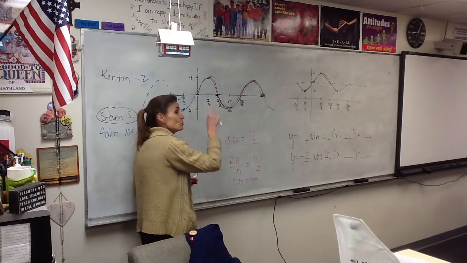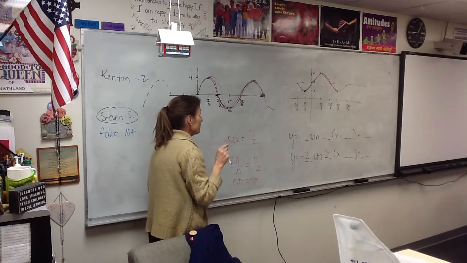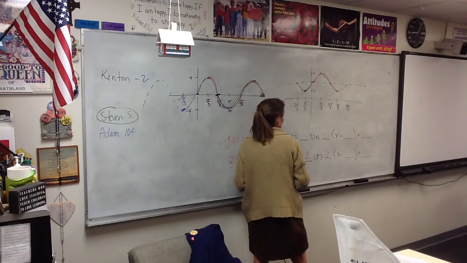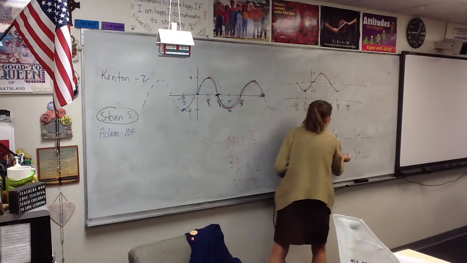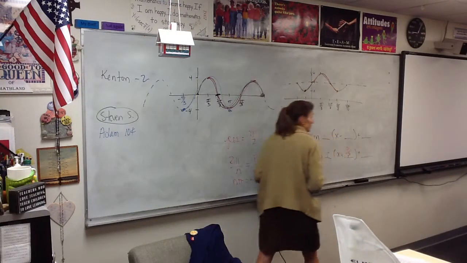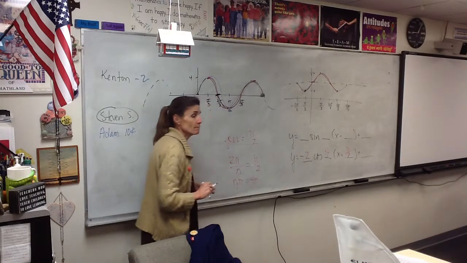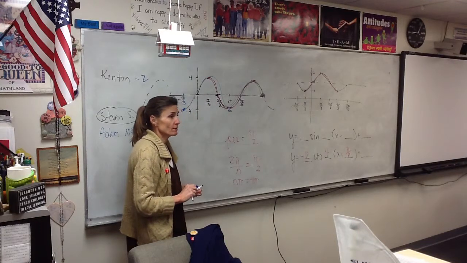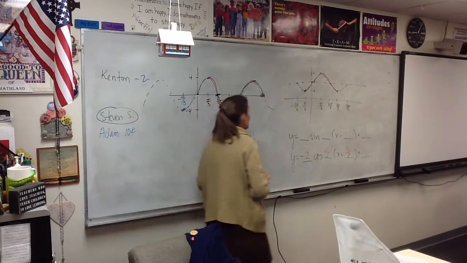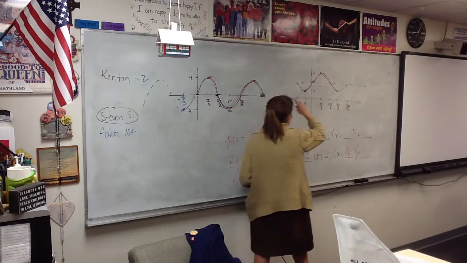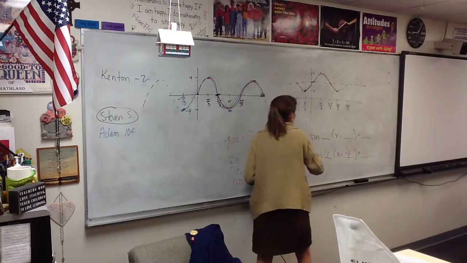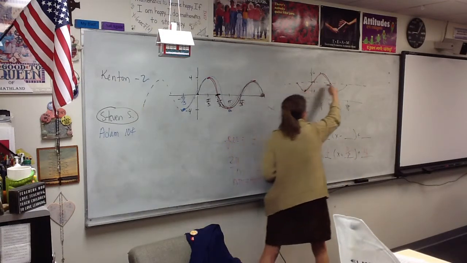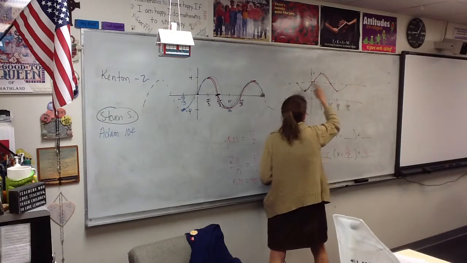Now, if you choose to use the red section like she did, then what's going to go in this parentheses right here? X plus pi divided by 8, because you shifted back. And does this one have a vertical shift? Yes, it is not oscillating across the x-axis. How far has that been picked up? 4 units. That's been picked up 4 units. Its new axis, that it's squiggling around, is up at 4.